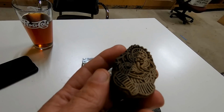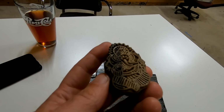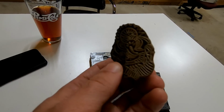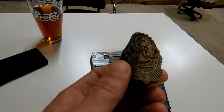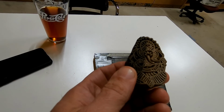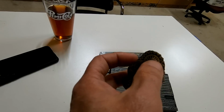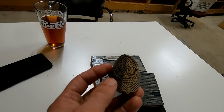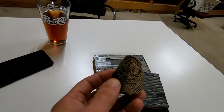Now, this is hand-carved wood. This isn't just a piece of junk or stamped on or anything else like that. This is actually a hand-carved piece of wood. It's old. It's probably at least 110, 120, 130 years old or somewhere in there, I would guess. It's early. It's a nice representation. Instantly recognizable by me. You can see the trunk and the whole works. There's the inner eye and just a spectacular piece. This would be something that would be very attractive to designers and things like that right this very second.